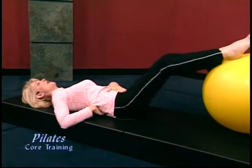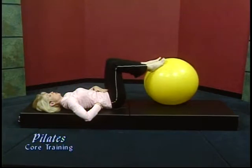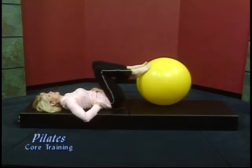Exhale, roll the ball away. Inhale, bring the ball in. And do this a few times here. And note if the ball goes one way or the other, which muscle group might want to be leading the way. Inhale in without dropping your low back into the mat.